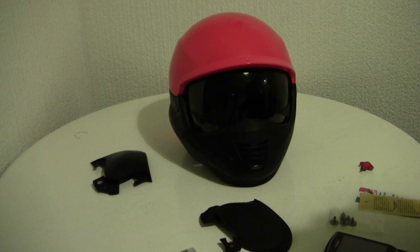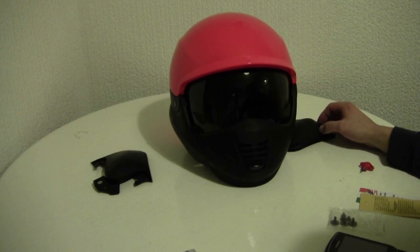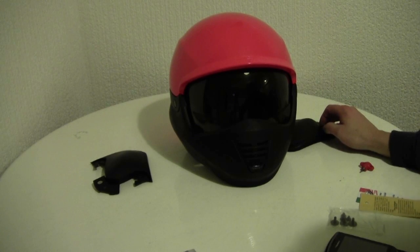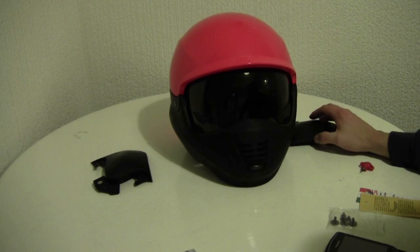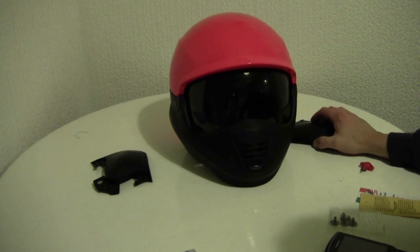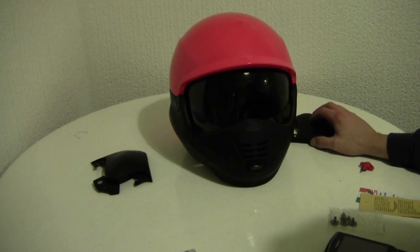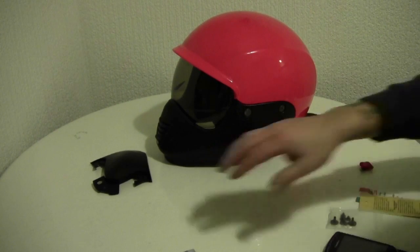All in all, it's a pretty decent product from Suomi. As a full-face helmet, it's probably not my favorite because of the comfort issues — it comes in contact with my nose at speed. But as a jet helmet, it's fantastic, and the fact that you can change it is a pretty good idea. Even on a budget, if you'd like a summer helmet and a winter helmet, this is a possibility and it looks really cool. It's not going to be the best full-face helmet, but as a jet helmet it's one of the best.